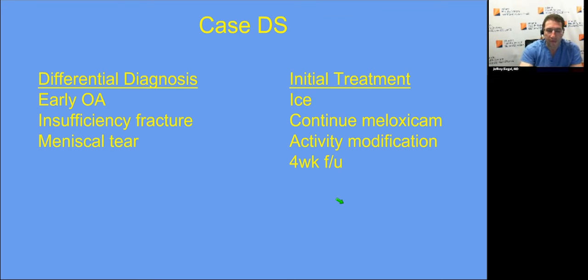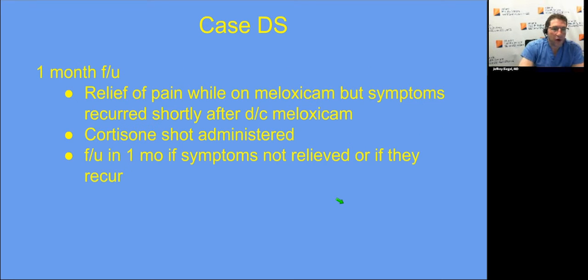So she was on meloxicam already and finding it helpful, so she was going to continue it for another week or 10 days. She was going to ice her knee. She was going to try to cut back on the excessive walking and only do the walking she needed to do, but not do any additional exercise. And then she was going to follow up with me a month later.